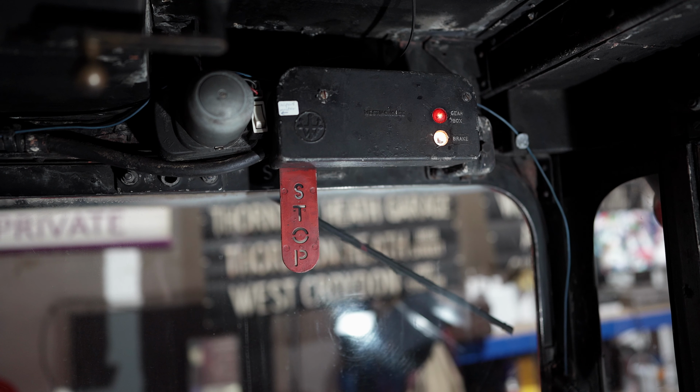But now we've got a chance to have a good look at the Wrexham on the side of the wall here, and it really, really is in a sorry state. I'm going to show you one point on the bus now where it's fairly typical, the condition of the Wrexham on this vehicle. As you can see, just in front of the bulkhead here, it's already peeling off. There it comes, just peeling off like that.